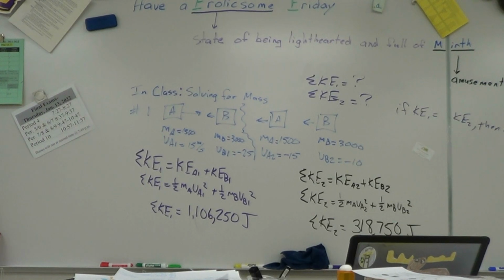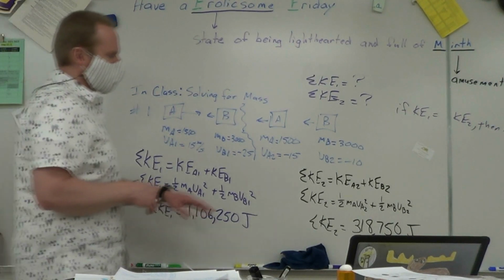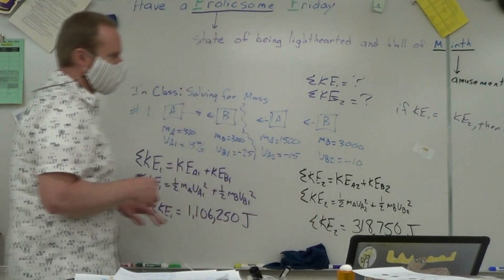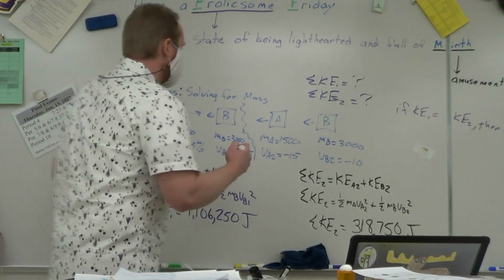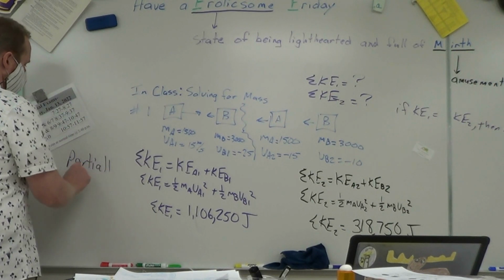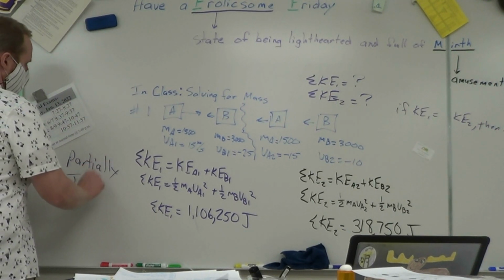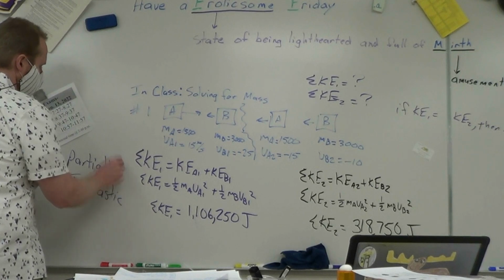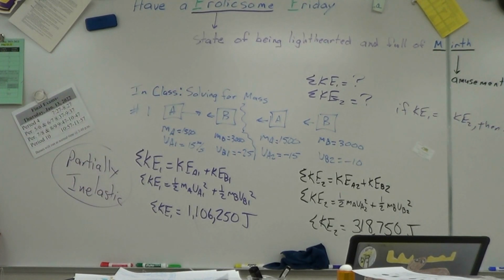So was kinetic energy conserved? No, they're different. What happened while it's a collision? Some energy is absorbed during the crumpling of these cars. There's noise, there's lots of other things. But because the kinetic energy is not conserved here, because these two do not equal one another, then this particular collision is a partially inelastic. Okay, so that's just kind of to show you an example of what if they don't equal one another.